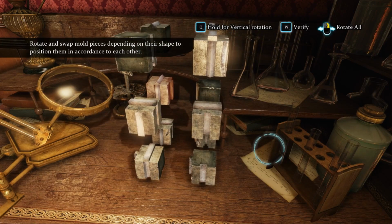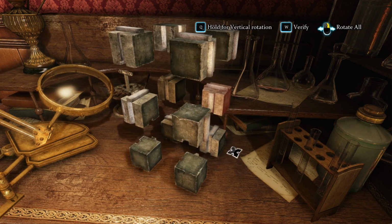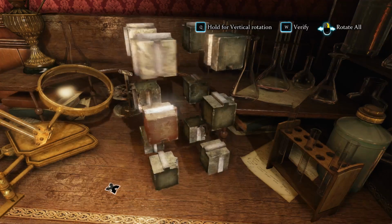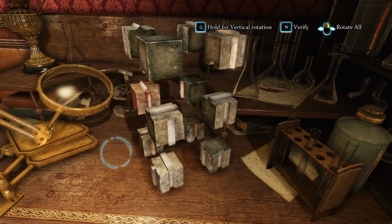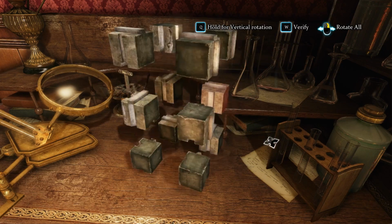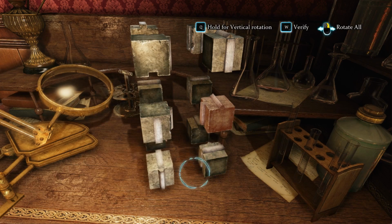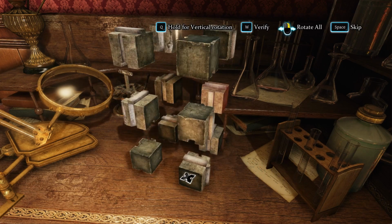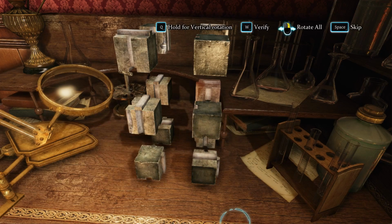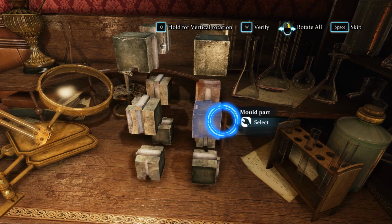Right, so if we just go... So they're kind of... So what we need is... Okay, so what we need to do is work out where the corners are. So you're there. You go like that. You go like that. Yeah, it's just kind of... Things go in certain places.